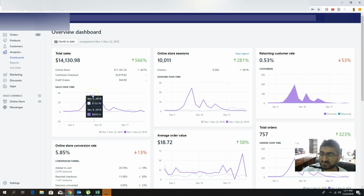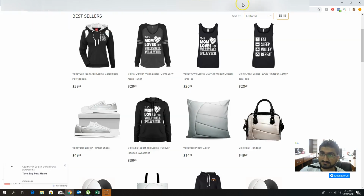Now, what I did is a very simple thing. First of all, I looked for a product which was very much working. I do a lot of research and I found out that pop sockets, the pop clips you all know, were really selling well. So what did I do? I actually went to Chinese outlets and requested for them to make for me these pop sockets with an image. I was doing print on demand stuff. So I started telling them, please do for me softball images and stuff like that. And this is what I was doing.